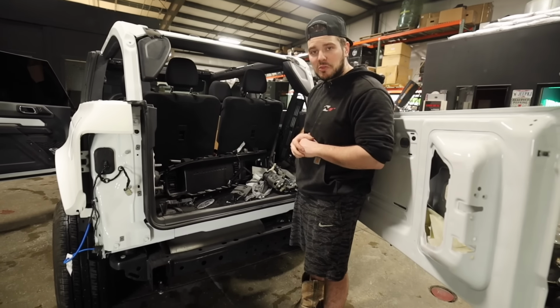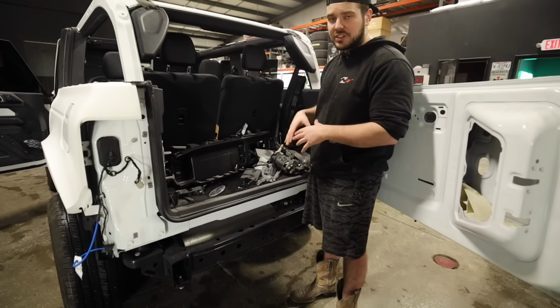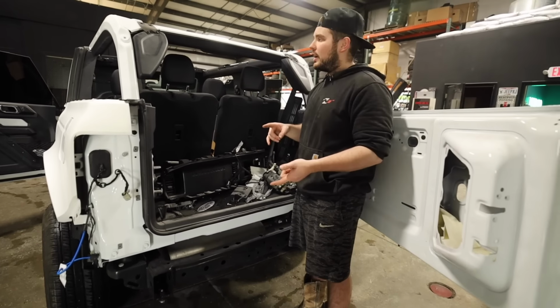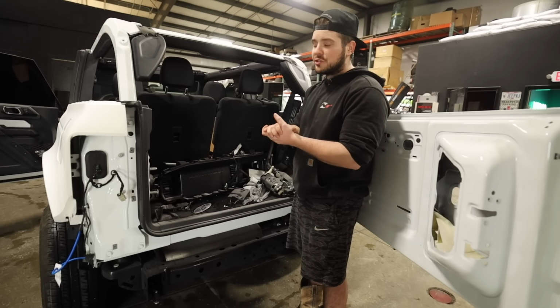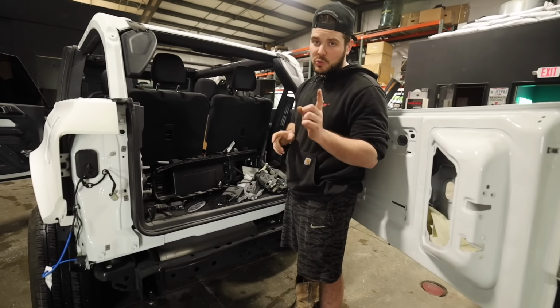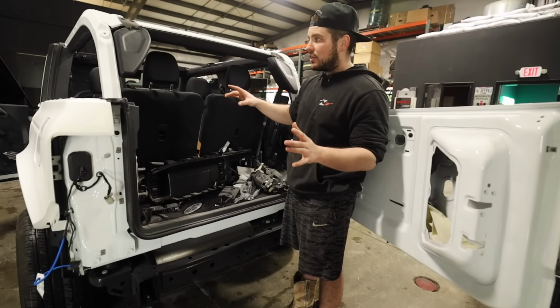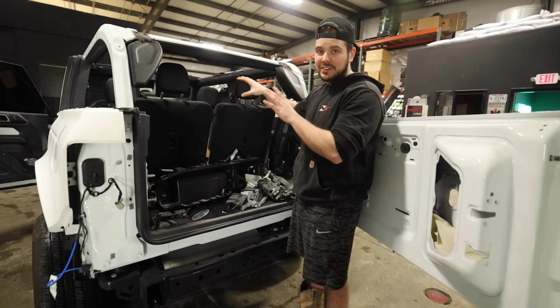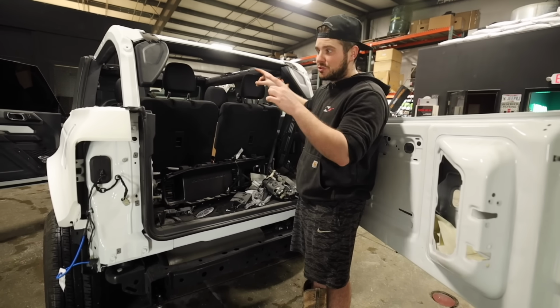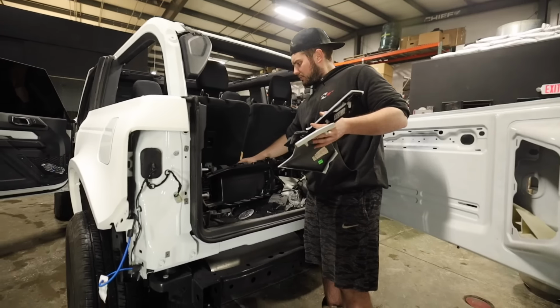However, I left myself with a gigantic mess. Here's the whole dashboard and everything else, and it's a good thing I never put it back together, because there's solutions for things I wanted to do to the dashboard now as well. But now we got to get all of this out, kind of lay it all out, see what we got, because literally this whole thing has been stripped, and we got to keep stripping it more because we got to get this thing painted.